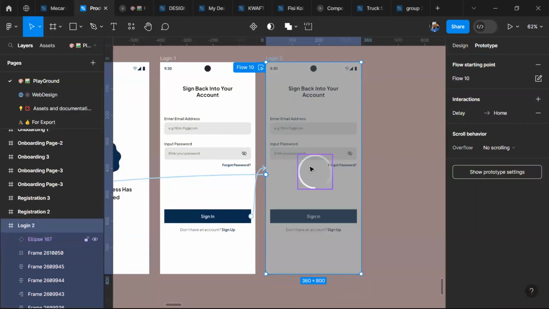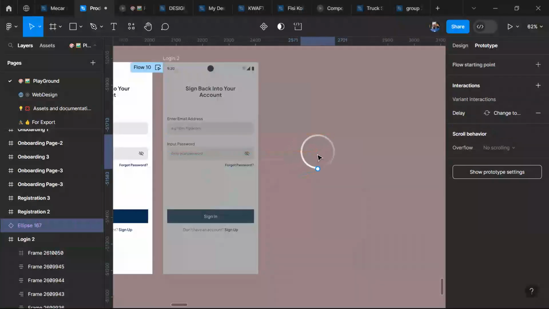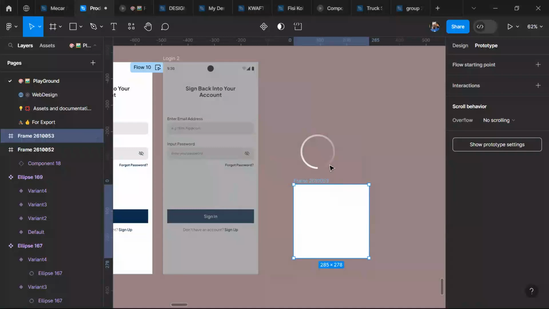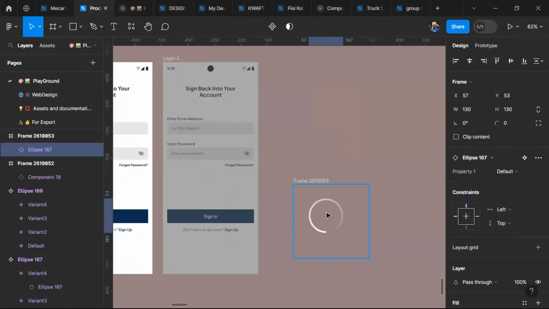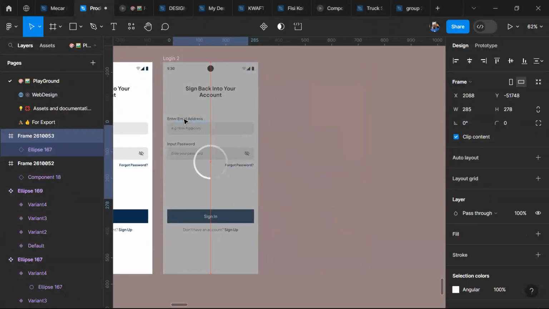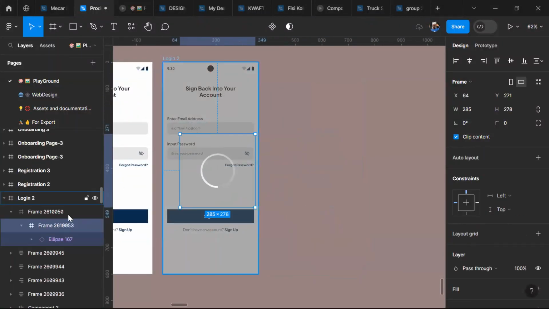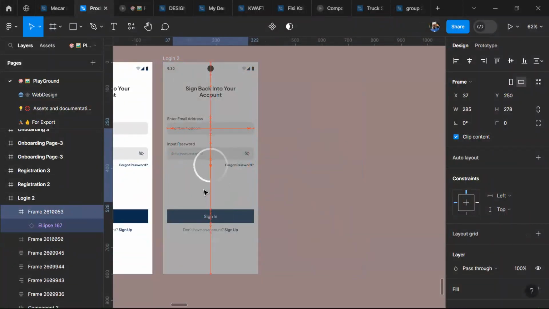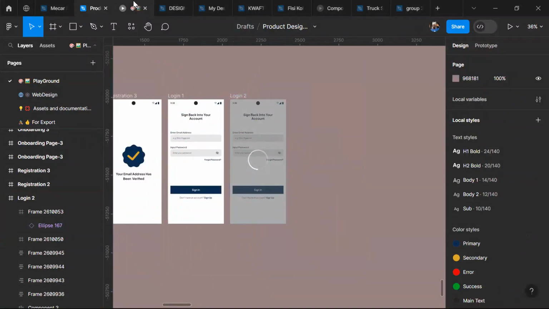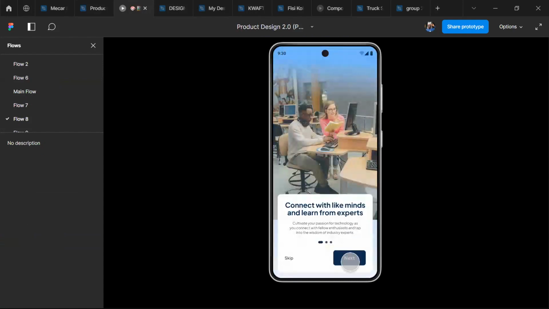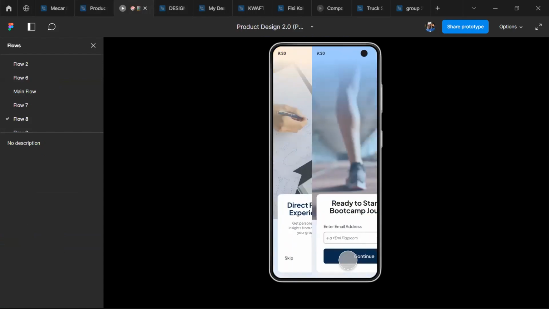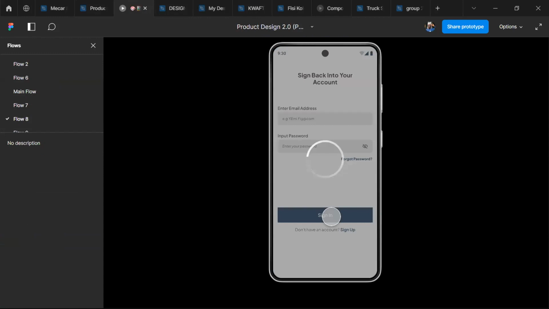There's something wrong somewhere. Now let me bring it out. Let me do this, frame it. Remove the color in the frame, bring it inside the frame, and bring this frame inside. Outside the safe area, not inside. Okay, let's see what that will give us. Next, continue, sign in. Now it works.